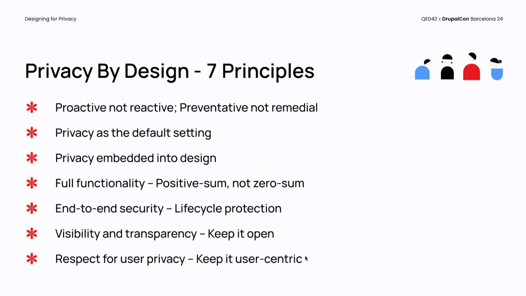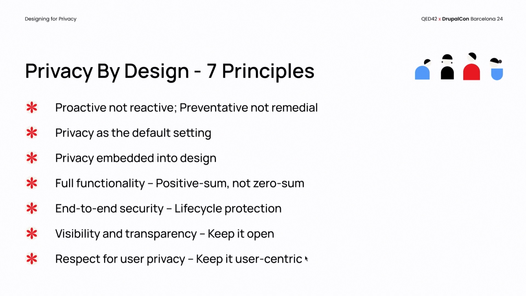Privacy by design is governed by 7 different principles. Starting with the very first one, which says being proactive and not reactive, which means that every business should implement guidelines and processes to ensure that you're not taking a reactive measure to a data breach that has happened, but rather build in processes, build in automations, build in guidelines to ensure that this doesn't even happen in the first place. Because once the trust is breached for your customers, it's going to take a really huge amount of effort for them to gain that trust back.